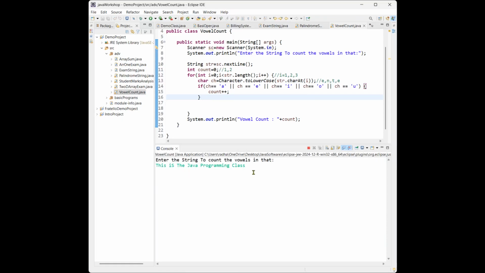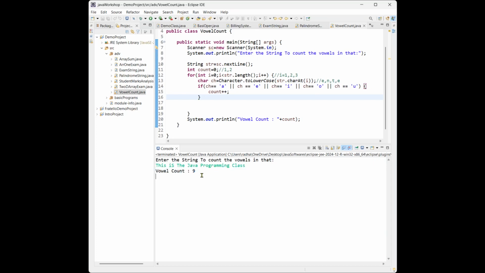Now when I enter, it gives me a vowel count of 9. Counting them: I is 3, A is 3, O is 1, and so on, 6, 7, 8, 9. We have 9 vowels.